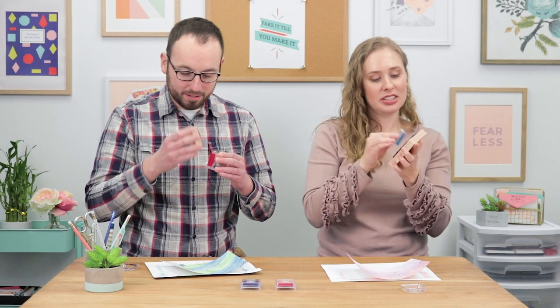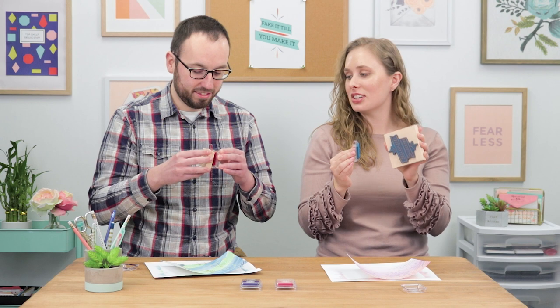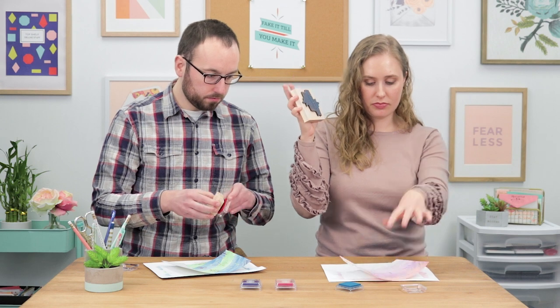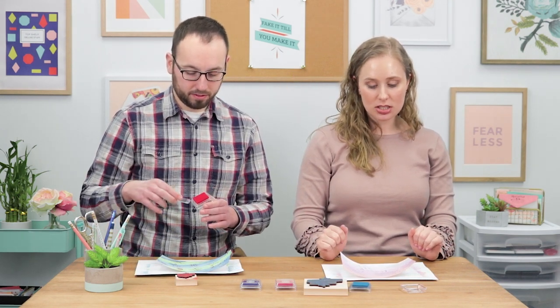Freshly cut wood. Smells like tires. I don't know how you get campfire out of that. Take a sniff of the wood. We should probably just let the ink dry for a smidge. Give it 10 minutes, okay?